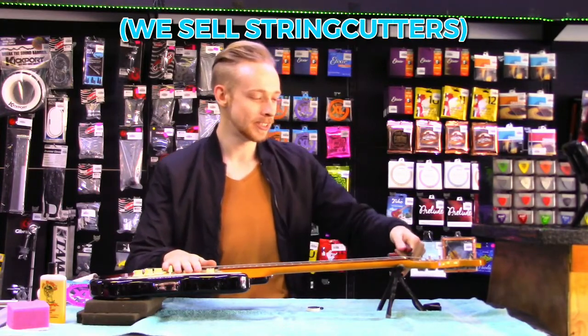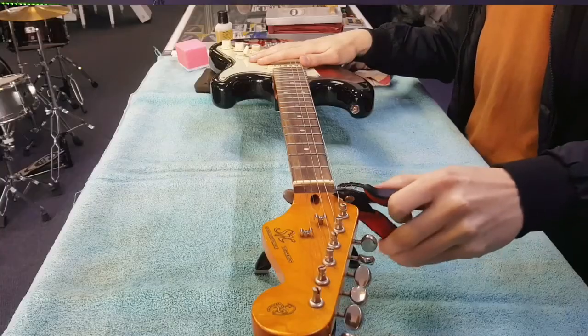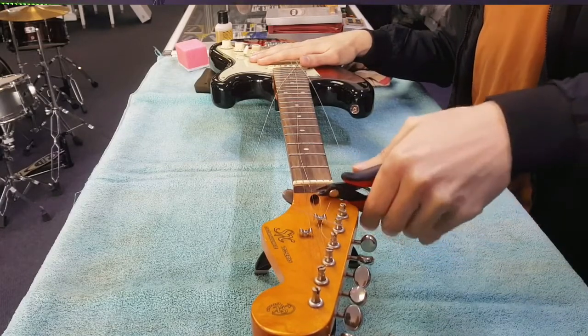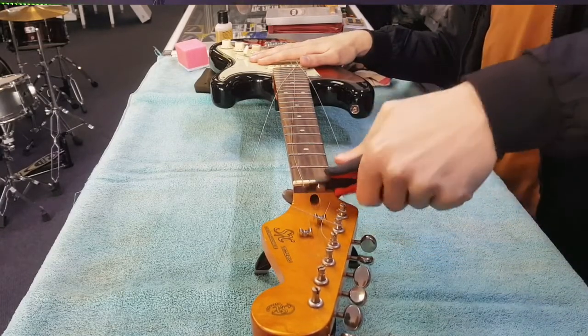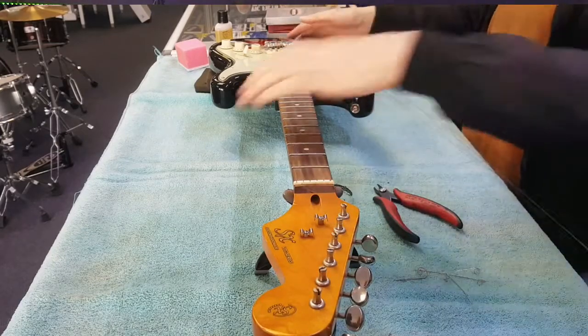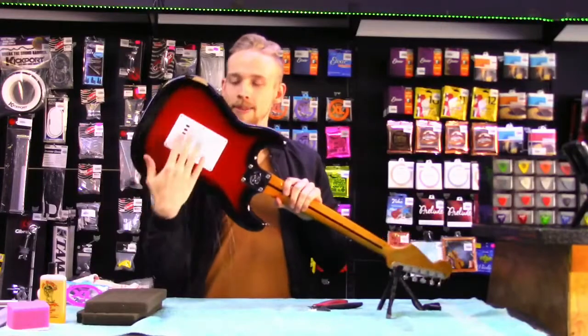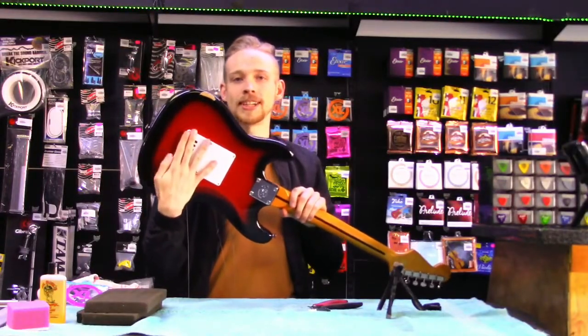So very basic, you're just going to take the clipper and cut it off right behind the nut. Then once you've cut those off, it depends on the electric guitar that you have, but most of them, the strings come out and in from this side.